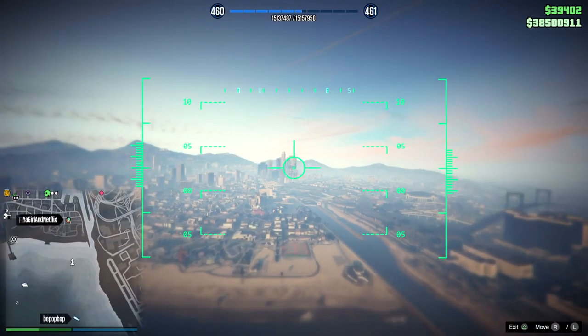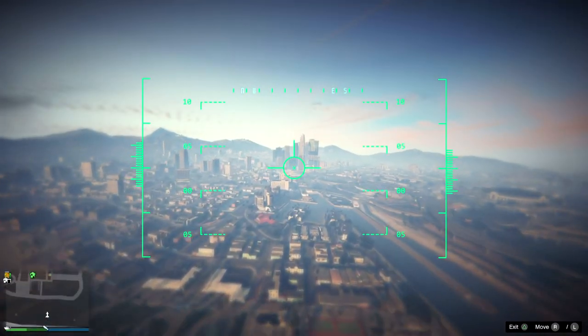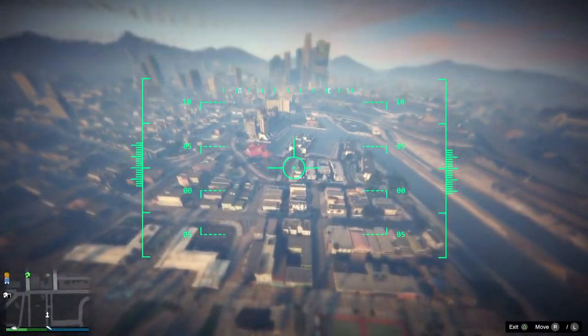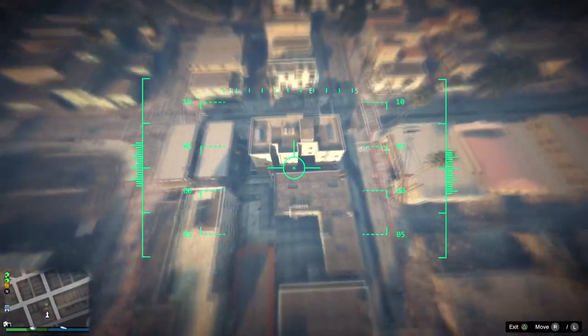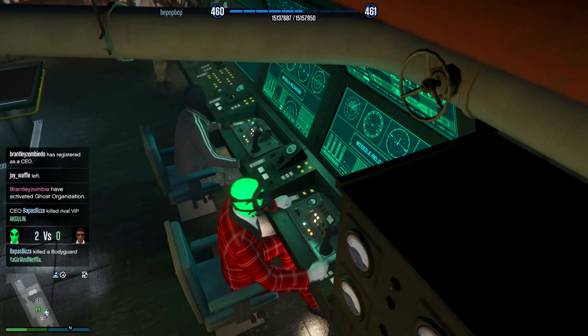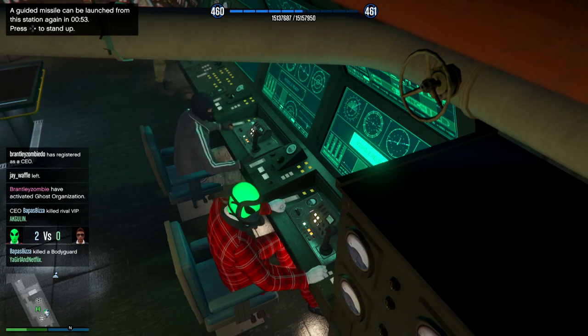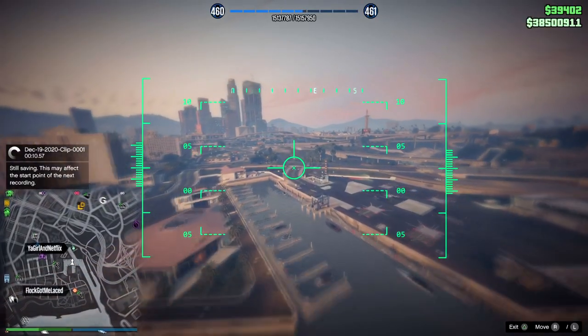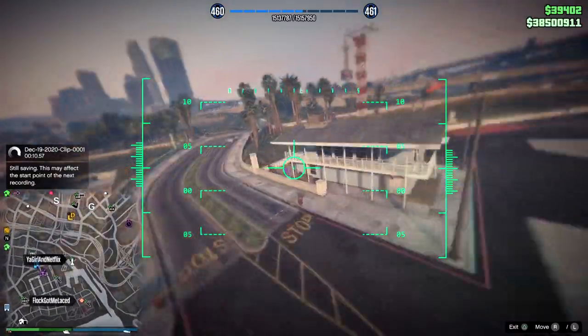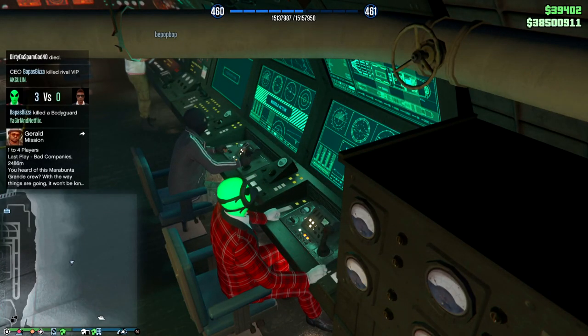All right, let's see if I can get these two green guys again. Get nice and vertical. Go down. Down. Oh, did I get him? I got them both again! No way! Oh my god. That's a crazy shot. Oh, I see him! Did I get him? I got them both again! Let's go!